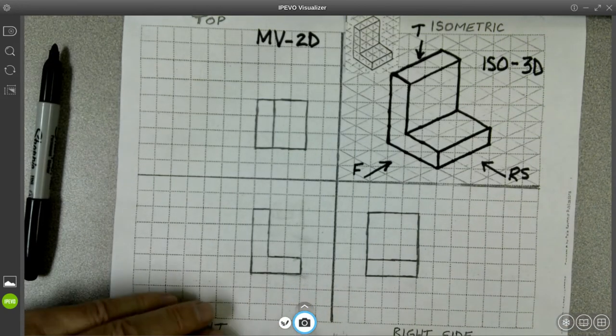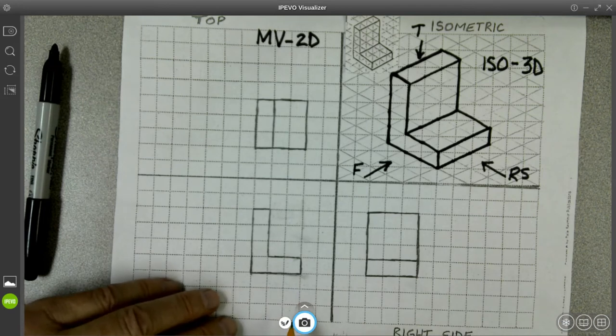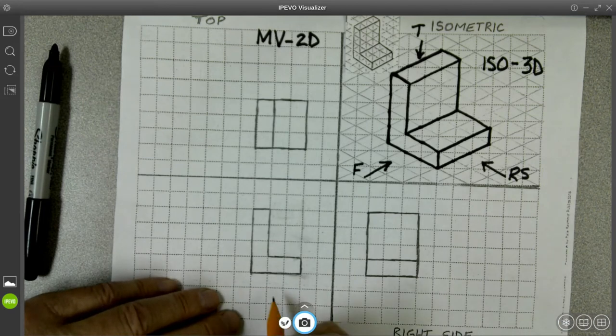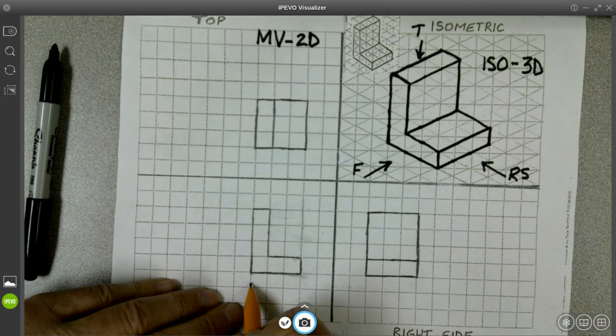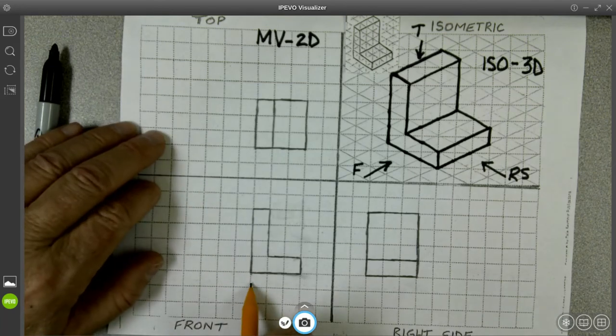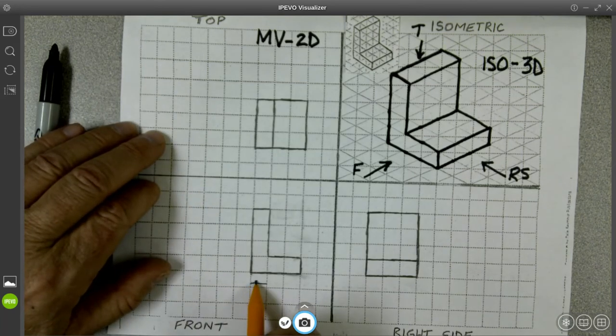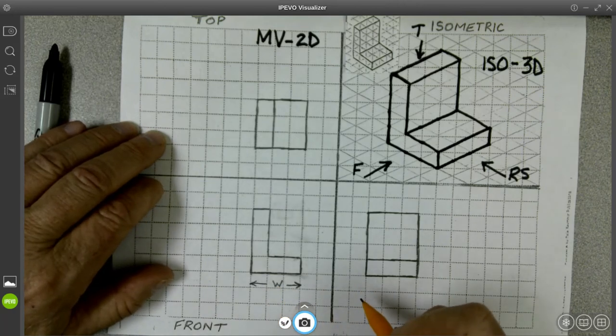Now, just to help reinforce some of the things we have to remember, on our front view we have width. So I'm just going to do this, and I'd like you to do it also. We have width. We also have on our front view, what's the other dimension we have?